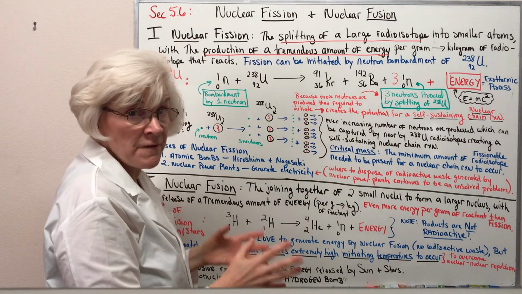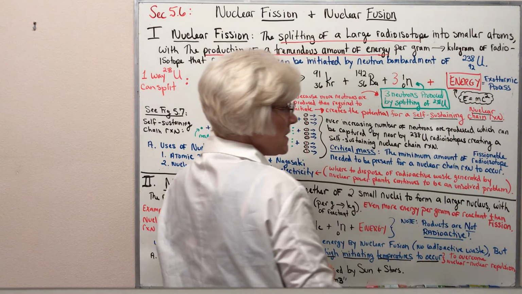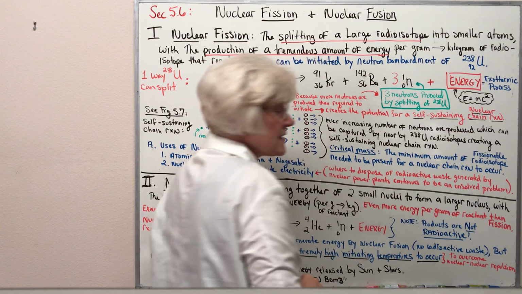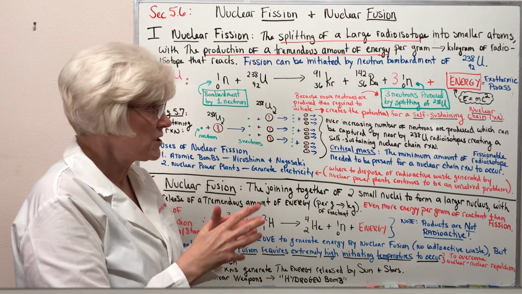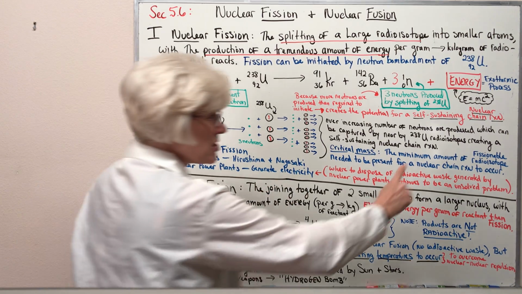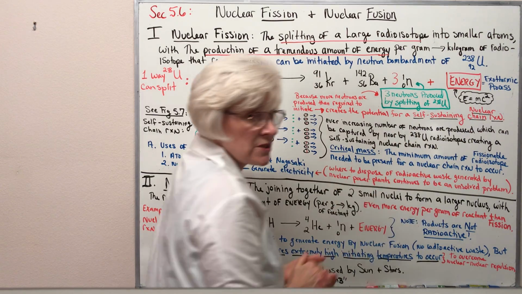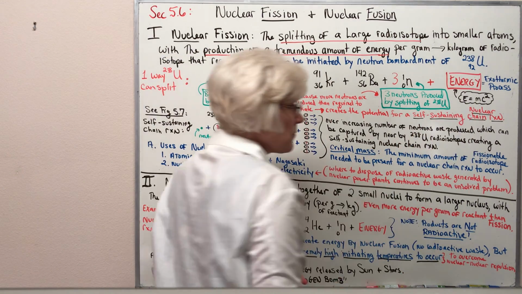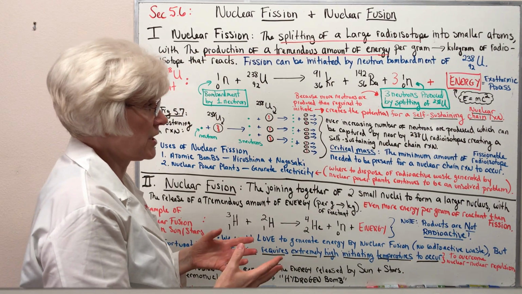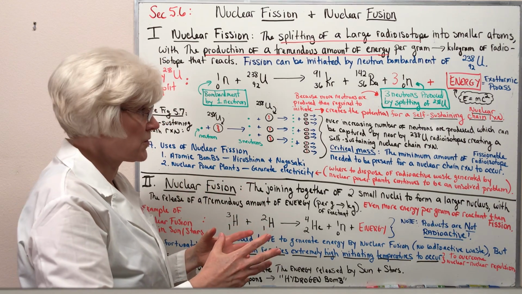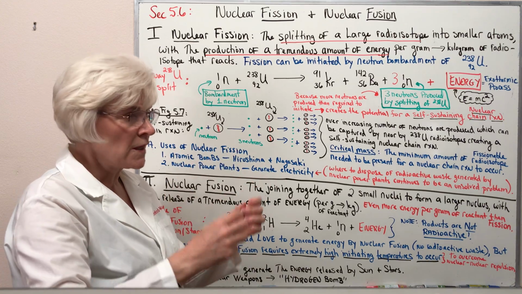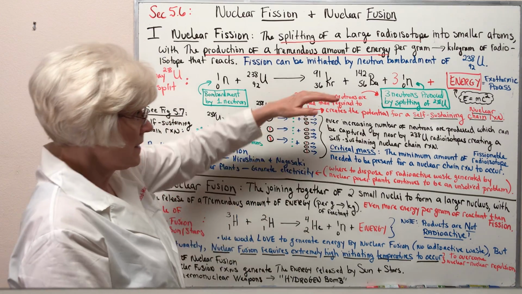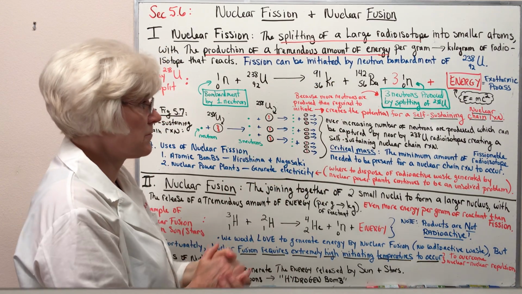According to Einstein's famous equation, E equals mc squared, where E stands for energy, m stands for mass, and c stands for the speed of light, which is squared in this equation. A small amount of mass, when multiplied by the speed of light squared, can release a tremendous amount of energy. So it is a strongly exothermic reaction, with energy released tremendously greater than what we see in standard chemical changes. This is a nuclear change, with way more energy released.